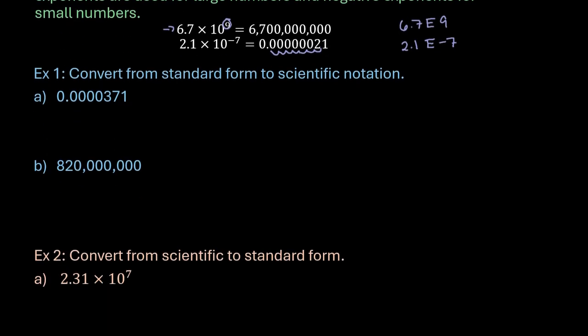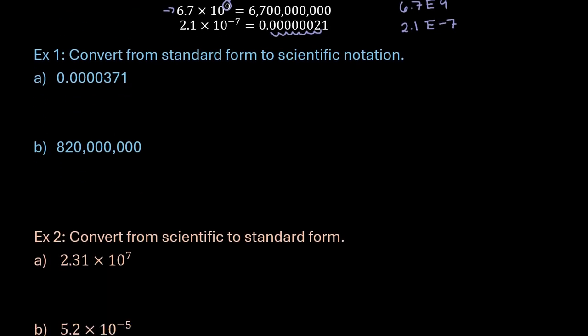So the first thing that we're going to do is we're going to convert from standard form to scientific notation. So the first one that we have is 0.0000371. So our goal is to get the decimal place to where it is so that we only have 1 unit to the left of the decimal place. So basically what we're going to do is we're going to count how many zeros we have. So we moved it over 1, 2, 3, 4, 5 times. So when we write this, we're going to put 3.71. We only want the ones unit over here. We don't ever want more than 1 digit to the left of the decimal in scientific notation.